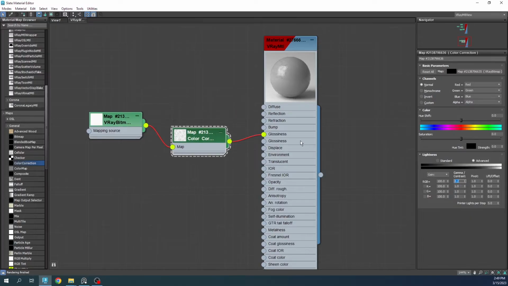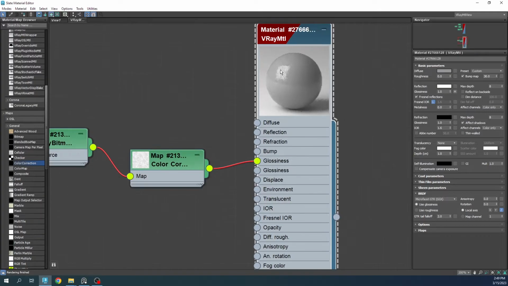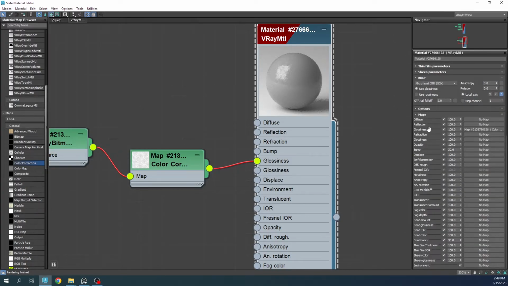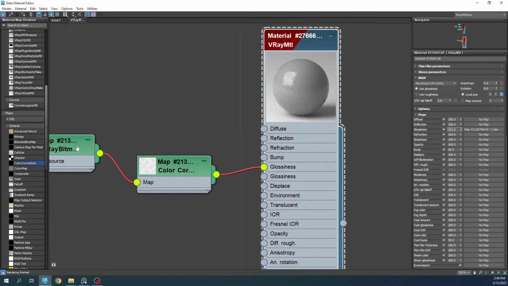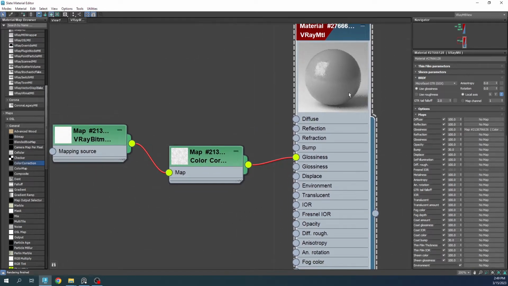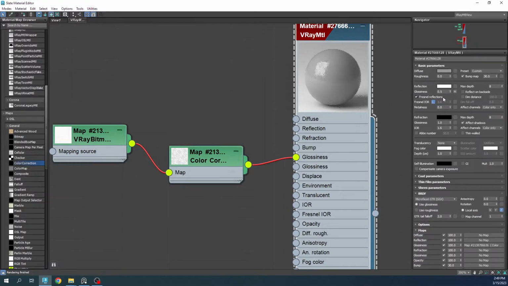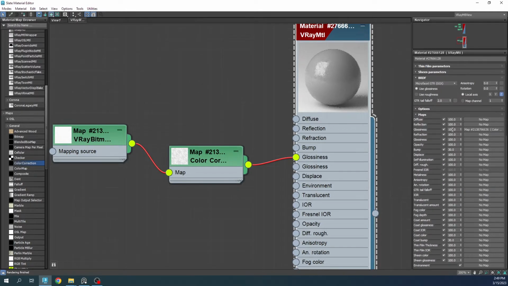Maybe 0.2 is better. Okay, I'm going to reduce the glossiness value down to 0.5, and in the maps rollout, I'm going to reduce this number down to 50. And this tells Vray how much it should use from this texture and how much it should use from this value that we have up here. And we can just find a balance between the two. So by making it 50, we're telling Vray to use 50% from the texture and 50% from the value that we have up there. Maybe we can just reduce it a little bit more. Yeah, I guess 20 is a good number.